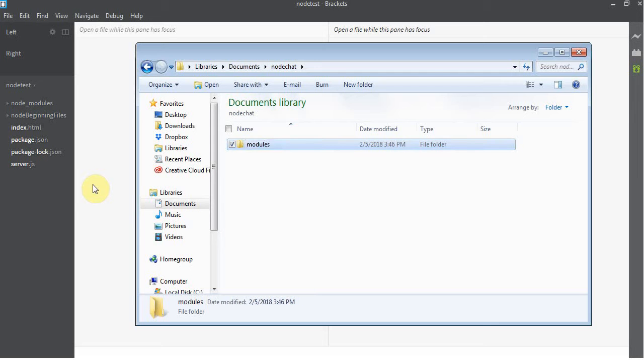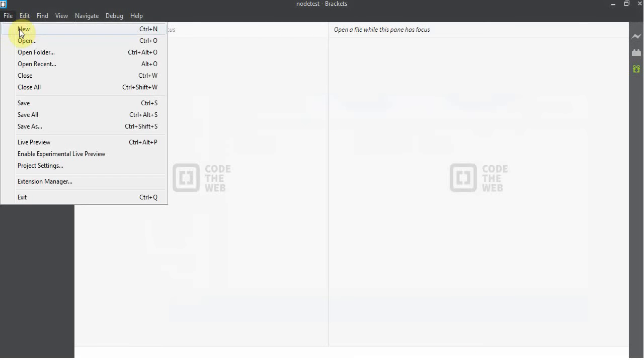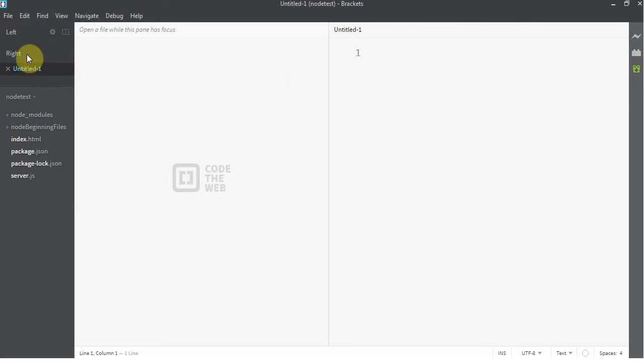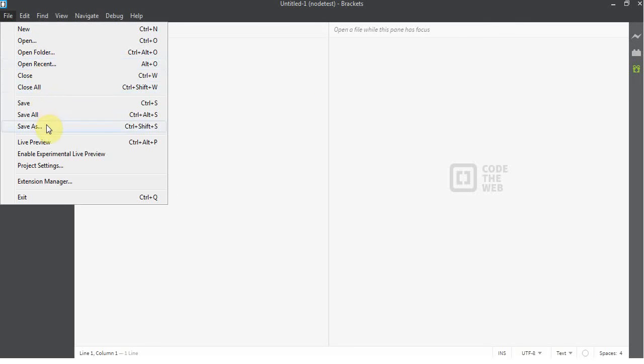Okay, because to be honest, a lot of this is not going to be part of the project. This is just kind of FYI stuff so you can learn. Just follow along with me so you can get an idea of how this works. So I'm going to create modules here. I'm going to do a file new in Brackets, and I'm going to save that inside of modules.